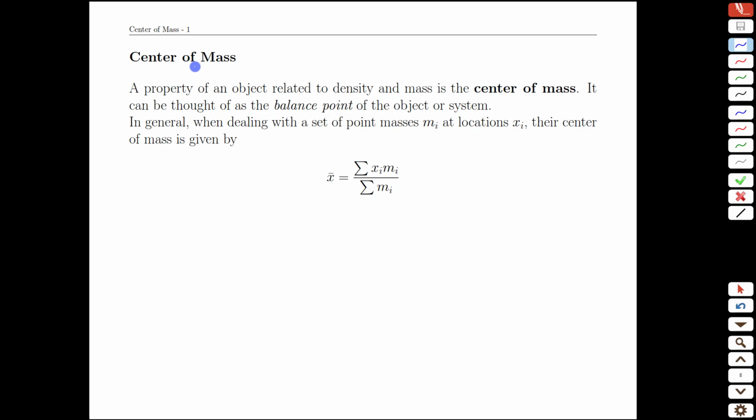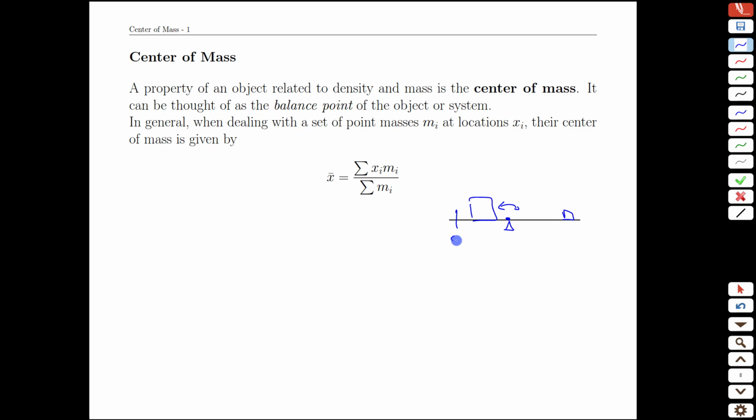In physics, another important property of objects is where their center of mass is, and that's frequently introduced as sort of a tipping point argument, where if we balanced a large mass and a small mass, there should be some place where if we put these on a teeter-totter or on a board, there'd be a perfect balance between the two elements. And notice it matters where we put that tipping point, where that balance point occurs. We tend to put it closer to large masses and further away from smaller masses.